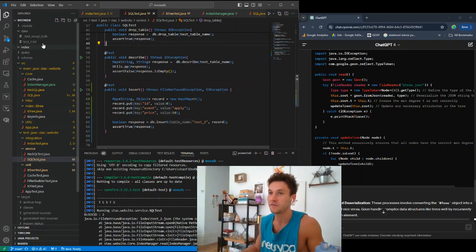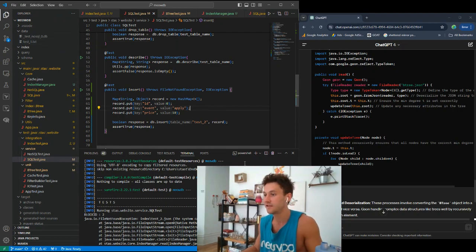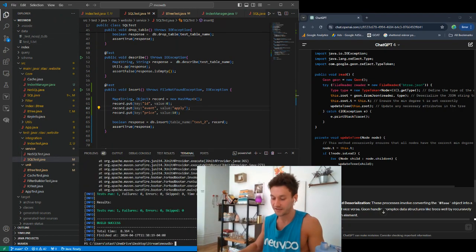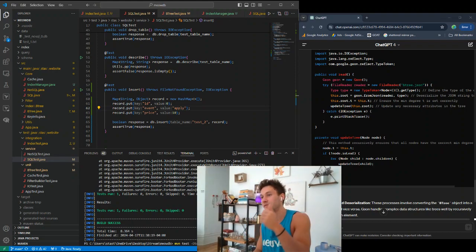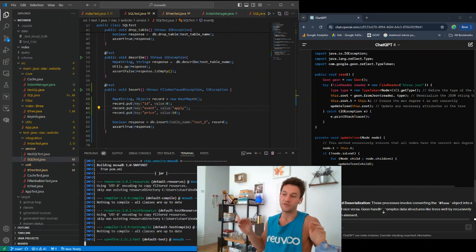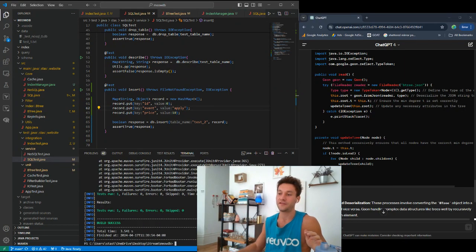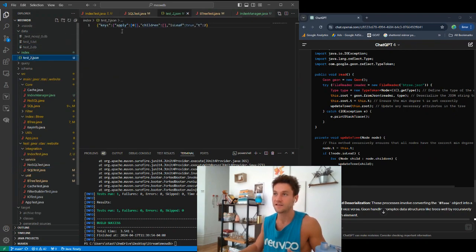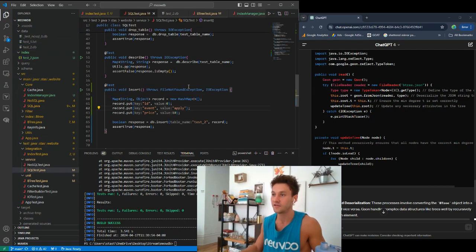Right. Did we delete the data? We did. So technically, we run this now. We're going to insert into the database. We're going to know that we put this apply event into index 0. We're going to see it all come to life. Lots of errors. It's okay. Did you do it? Index at offset 0. The data we can't show you because it's serialized.